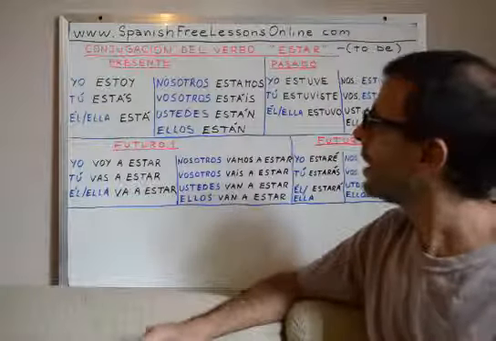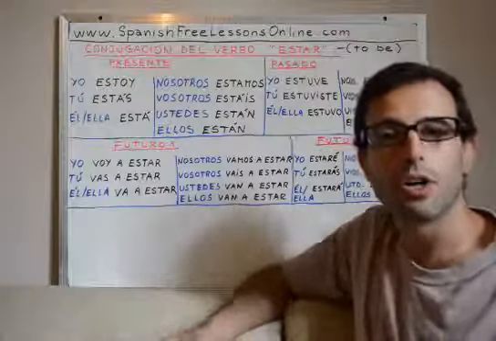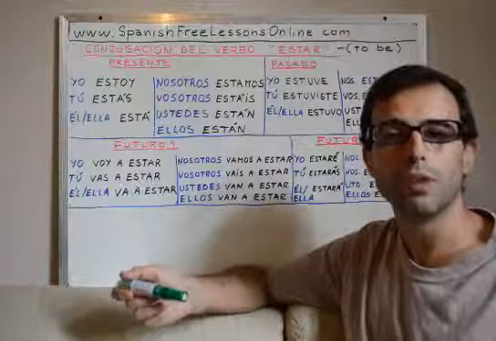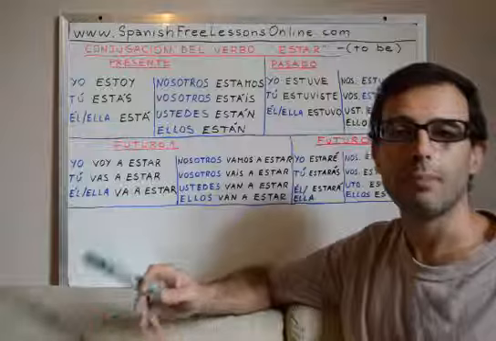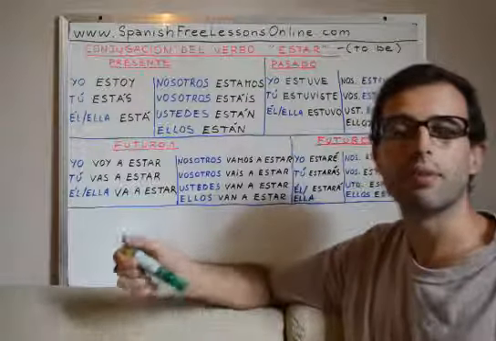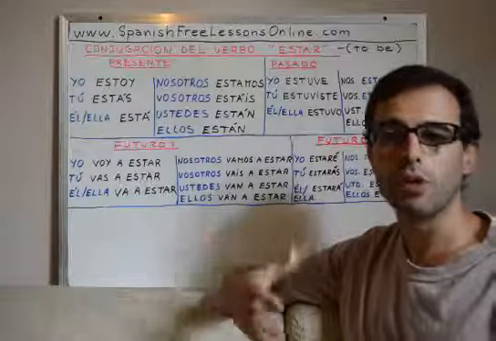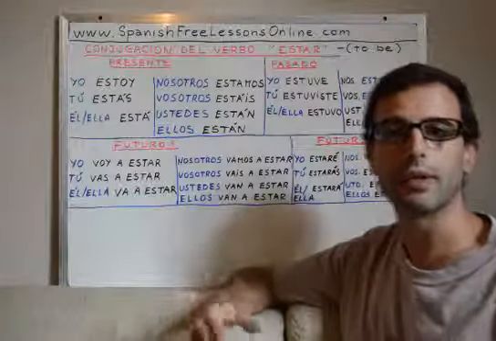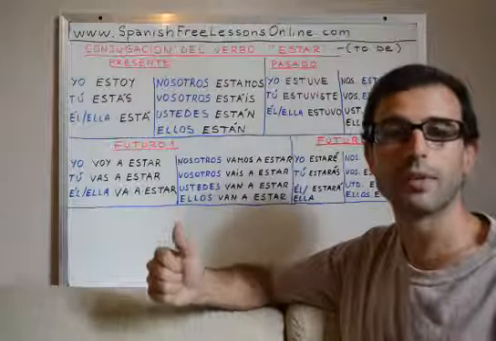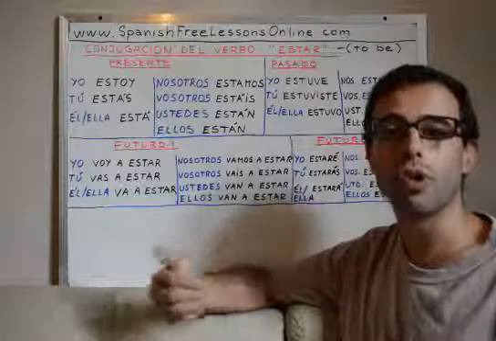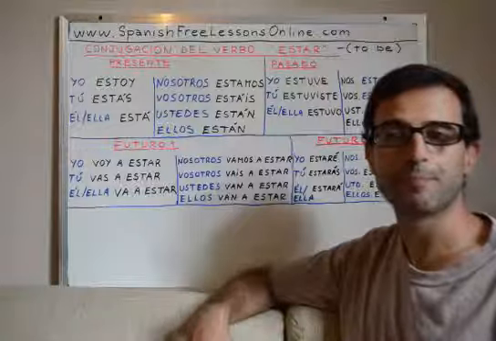So I mentioned before in a lesson, I gave a deeper explanation on which are the differences between the verbs estar and the verb ser. Briefly now, let me tell you again. For example, if we say I am Rodrigo, right? I am a man. There we use the verb ser in Spanish, okay? We would say yo soy Rodrigo. Yo soy un hombre, okay?